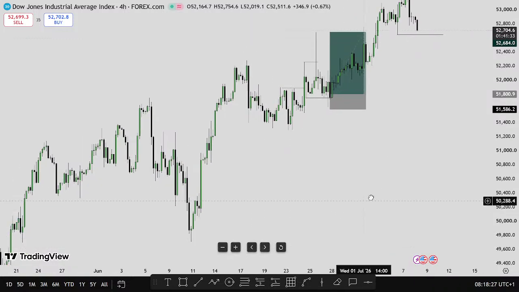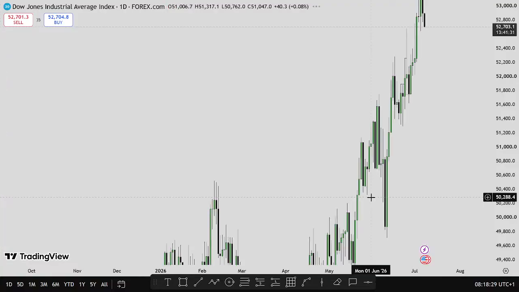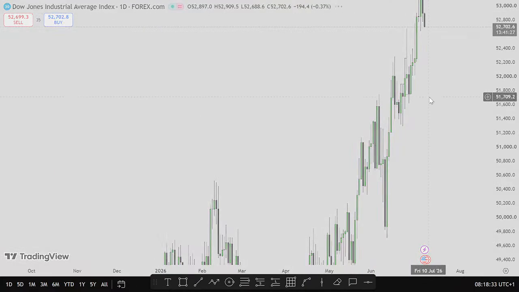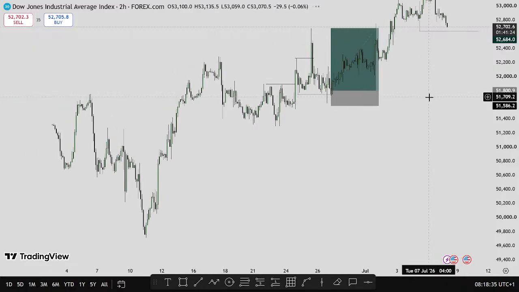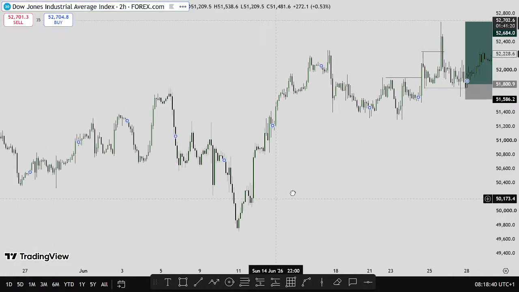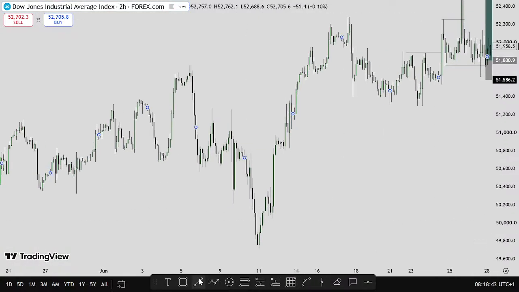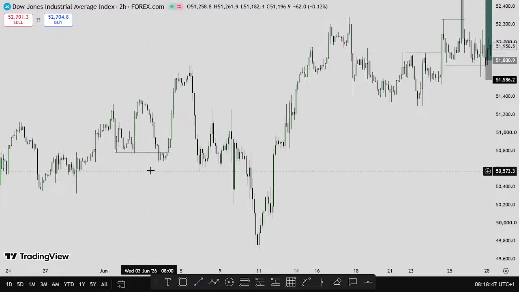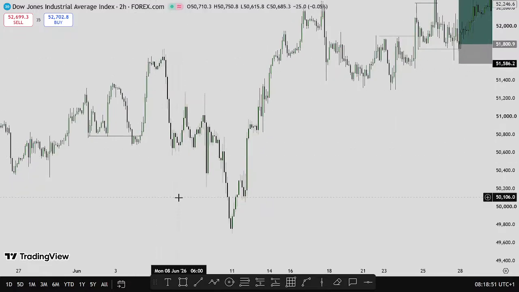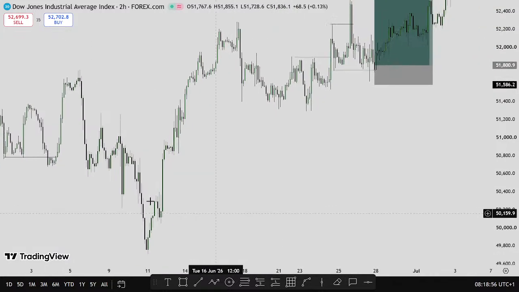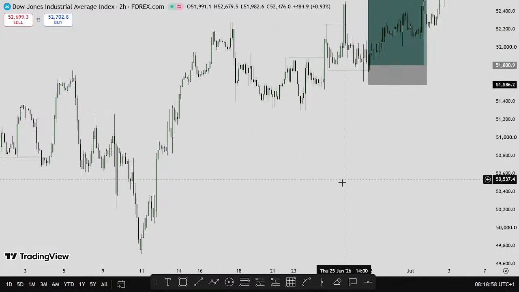So throughout July, and I only use one time frame. Throughout the month of June, I think I had only a few trades. I had this trade here, this buy here, when price swept liquidity here, and then price changed direction. This was the first trade I had in June.